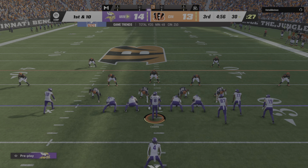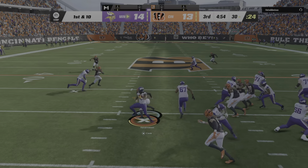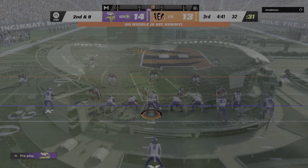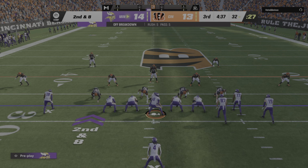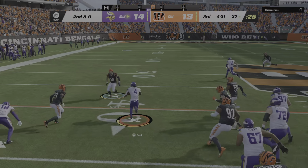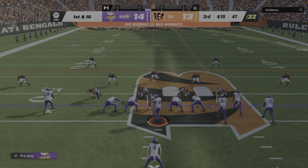Here are the Vikings now to start their next drive. And, Charles, they've got the lead. I would imagine the overall halftime tone was a positive one, but what do you think the talking points were in the locker room? Well, there were three talking points at the half, partner. All of them were about turnovers because they were pretty loose with the ball. Otherwise, this lead could be even bigger. Now, I don't think they overly harped on it, but I think they told them, guys, if you want to keep calling those plays that are exciting, you've got to take care of the ball. Otherwise, we may have to dial things back a little bit.